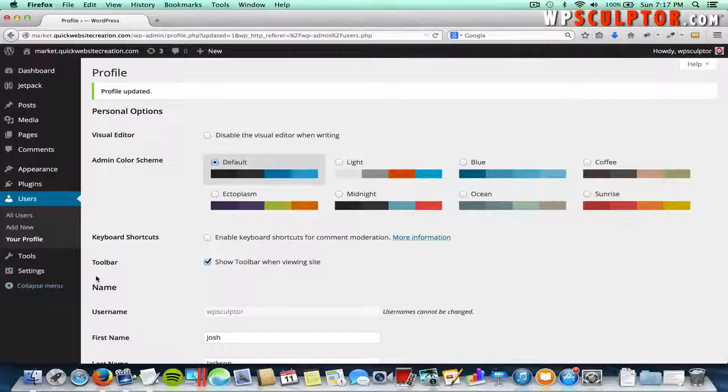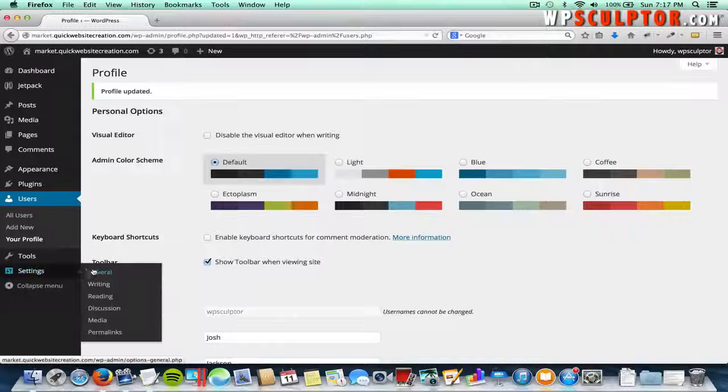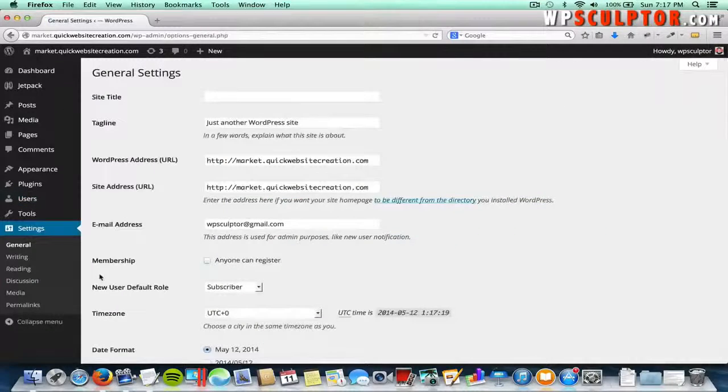And then the next thing I want to take care of, go to Settings and click on Reading, or click on General actually. We'll take care of the reading settings later on. For the site title, just give your website a title. In this case, we're just going to call it Farmers Market, or The Farmers Market.